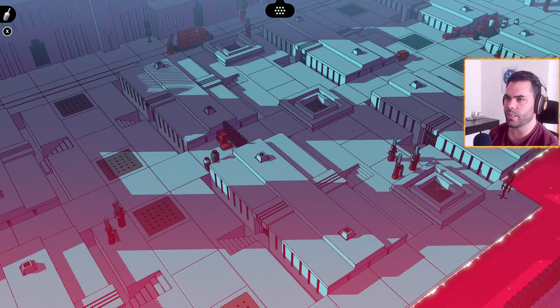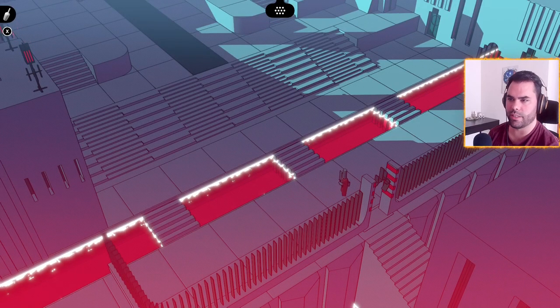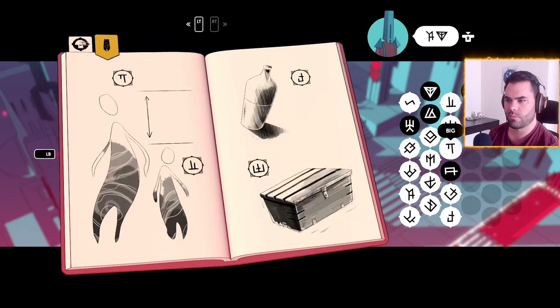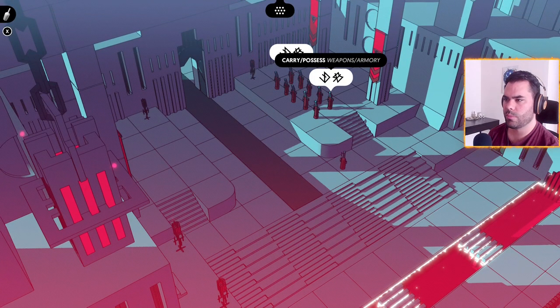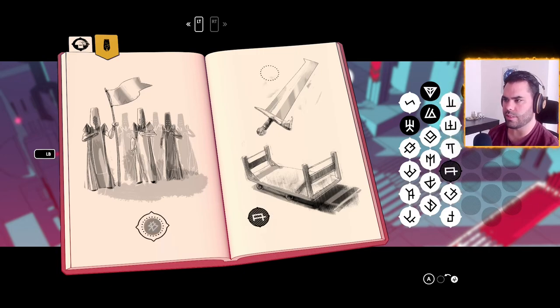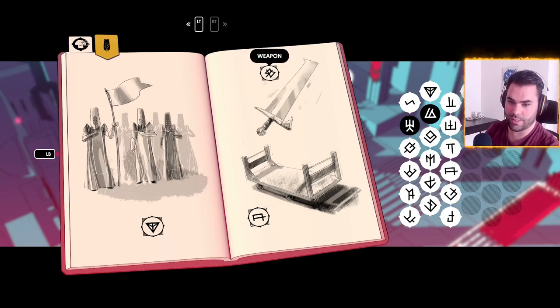Hey, I already went. Didn't I? Did I go this way? I never went here. What is this? What is that symbol? Warrior. Okay. I think this is this. This is this. And this is the duty. Trolling and weapon. Okay. First try.